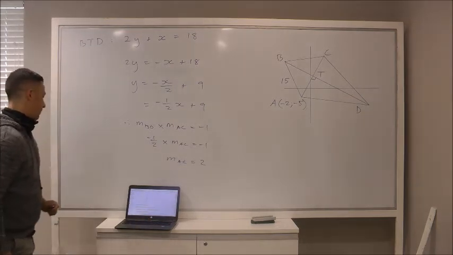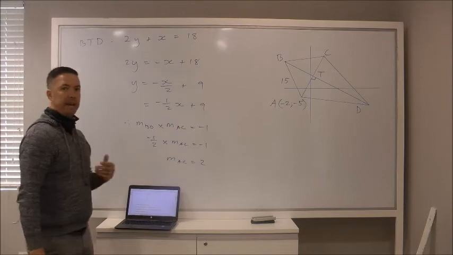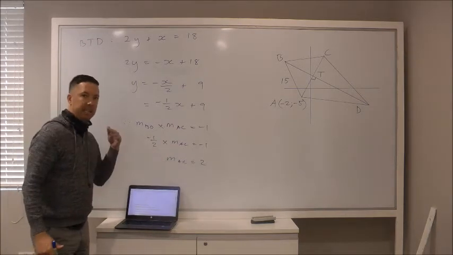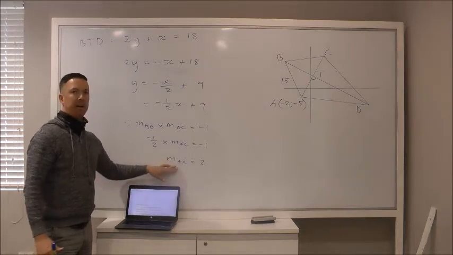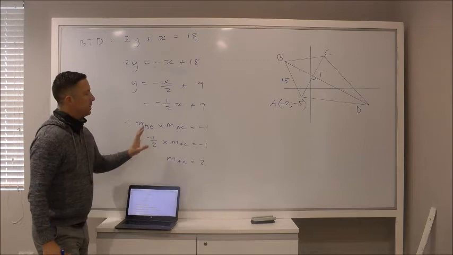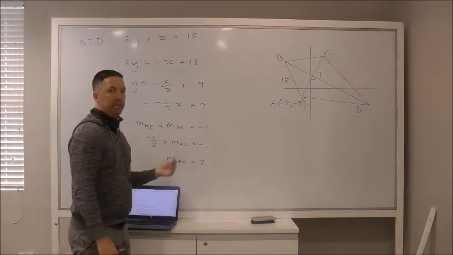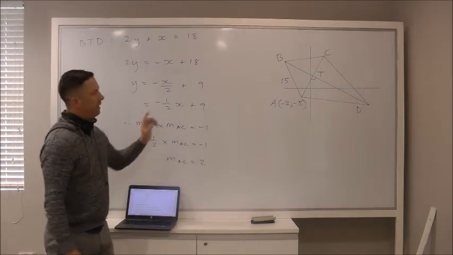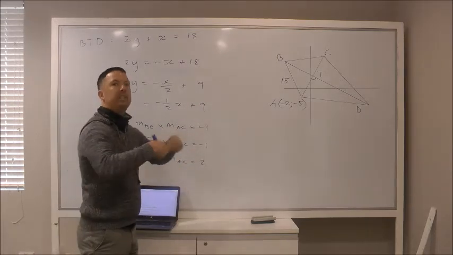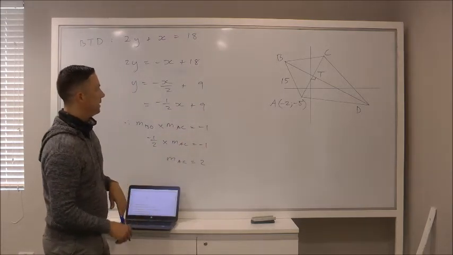Right, next question. Determine the equation of AC in terms of y equals mx plus c. Well, that was once a scaffolded question, so basically you found the gradient from the previous question, which you'll now use in the next question. So both of these questions have now been made routine questions. If I just said from the beginning, find line AC, that would then have been a complex problem solving, because you would have had to do more than one step to get there.